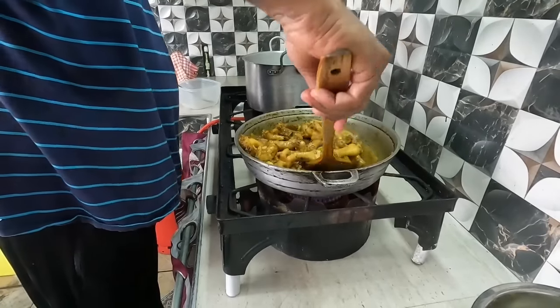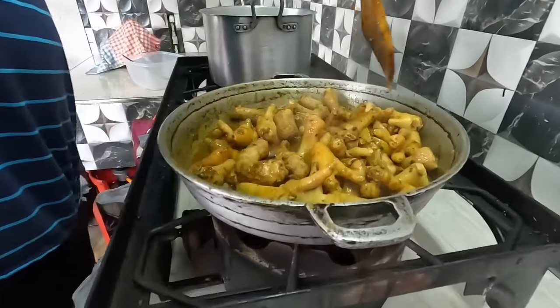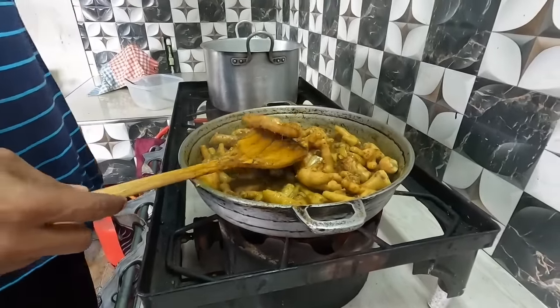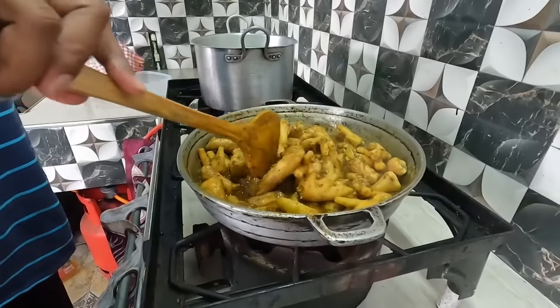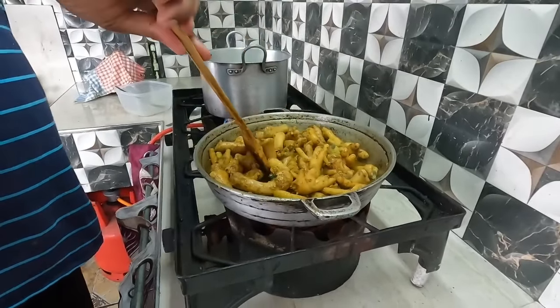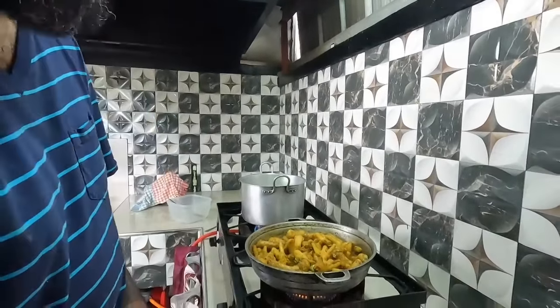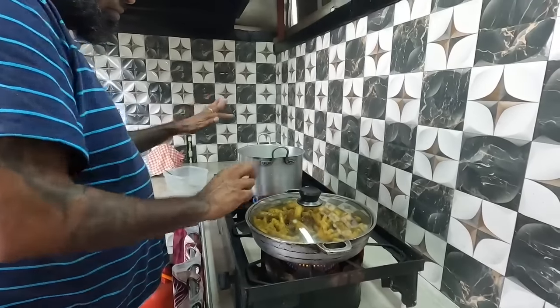Pretty. Which of them pretty looking for them? Hey! And you leave that neck cold also? I cut one. That's how you cut up thing. I'll leave that one for you. So we'll cover this again and allow it to cook. And we have the rice ready.